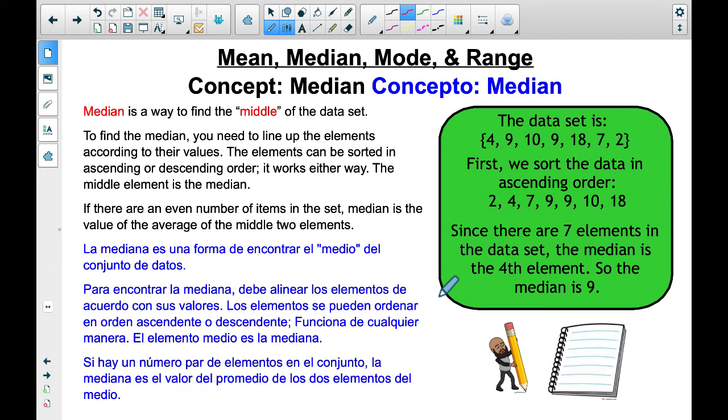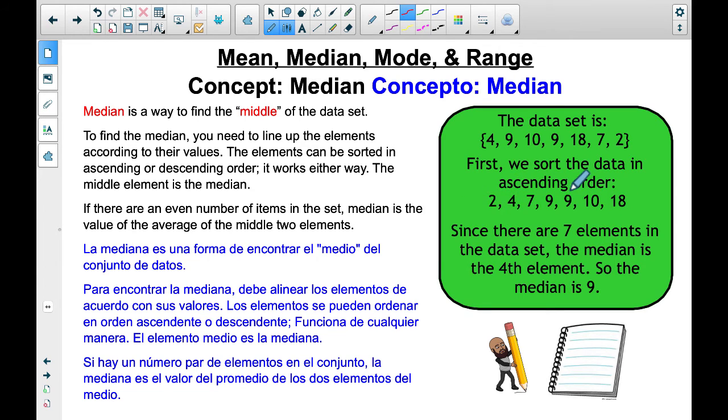Now, if there are 2 middle numbers, which exist when there's an even number of items, the median is the average of those 2 numbers. So let's take a look at this example. If we have this data set, the first thing we're going to do is we're going to order it. That helped us with mode, and it's necessary with median. It even helps with range because you can then find the biggest and smallest number very easily. So it never hurts, regardless of what you're trying to find, to order the numbers. The one that it really doesn't help with at all, though, is mean, because you're just adding, and it doesn't matter, really, the order when you add. But for median, you need to order them.